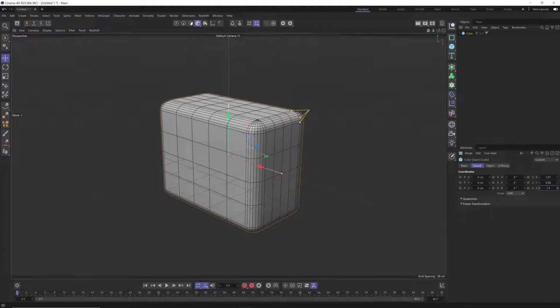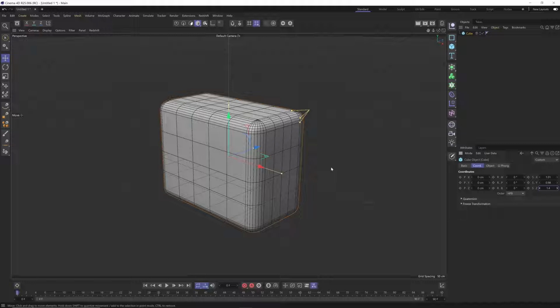If you're not quite sure what X, Y, and Z stand for, you can always look up here at this top right and see what X, Y, and Z is. So Y is your up and down coordinate, X is your horizontal coordinate, and Z is that depth, either forward or back in Z space here, okay?